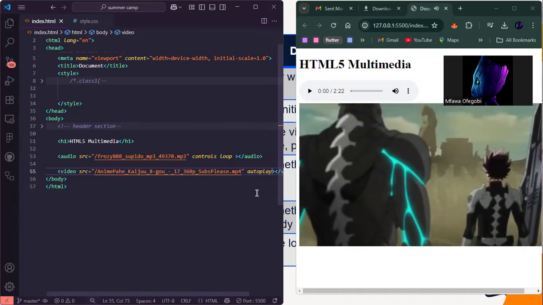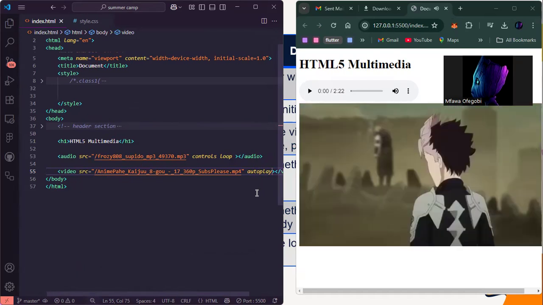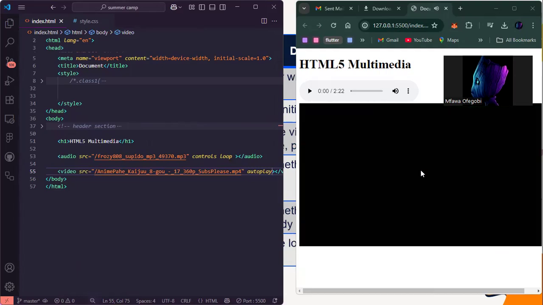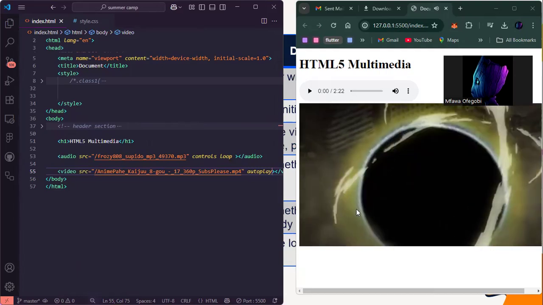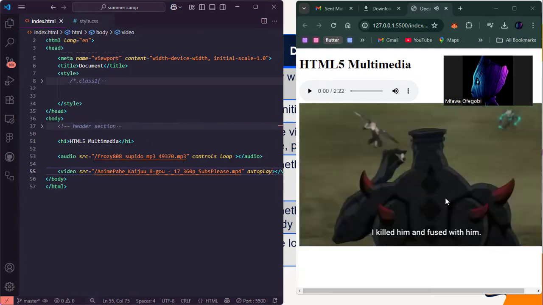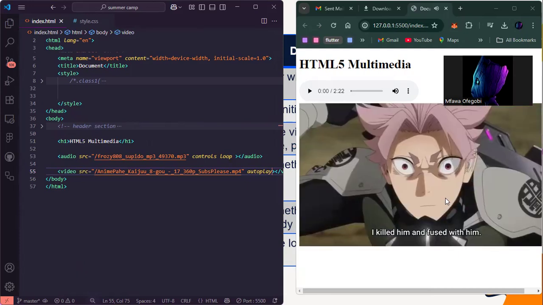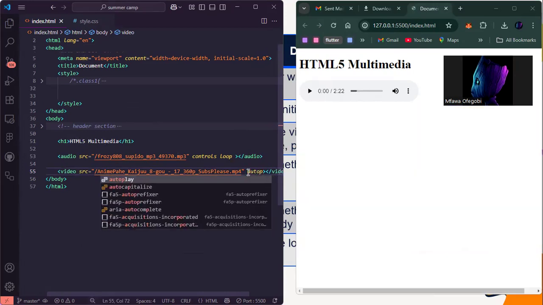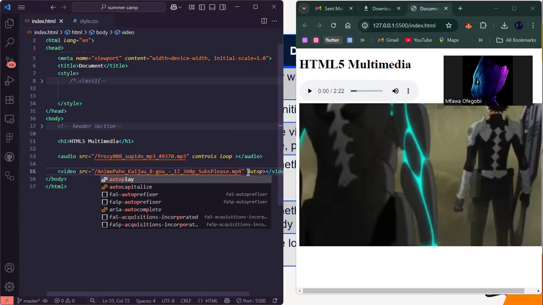As soon as the web page is loaded, the video starts playing automatically. But there are still no controls here, so we can't pause, we can't fast forward, we can't reduce the volume. So we will use the autoplay attribute so we can start playing as soon as we load the web page.